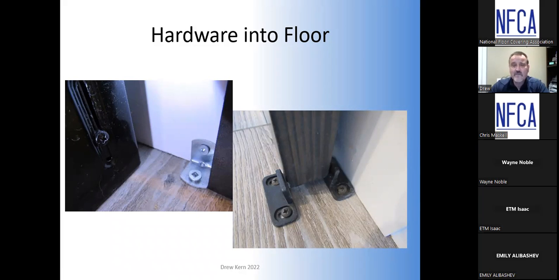Yeah, but if the door is heavy enough, a 1/4 inch screw won't hold. You have to have it more secure, going right into the floor. So then you have to be creative about how you are going to make this floor float around this hardware. Screw the hardware into the wall, redesign this hardware so it slides between these guides, but it's screwed into the wall. Bottom line is no pinch points.